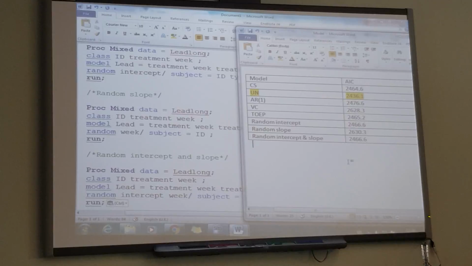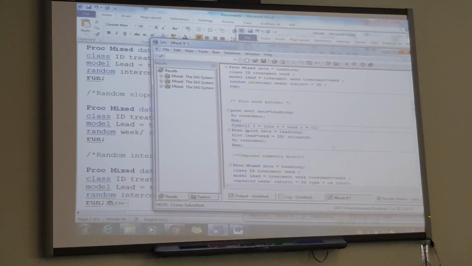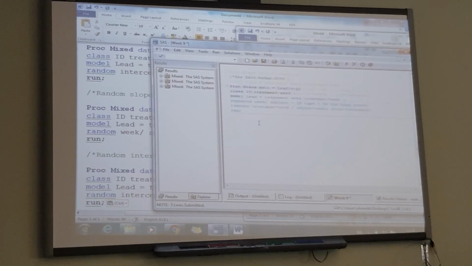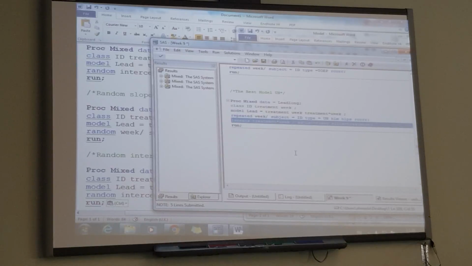خلاص، عشان الخطوة اللي بعدها في interpretation. The best model. So which one are you going to take then? Unstructured. So the next is you're going to focus your work on unstructured. So this is my best model, remember? Yes. And already last week, our best model is unstructured. We need to add LS mean, right? Yes. Remember? You will be asked about whether there are differences in treatment.